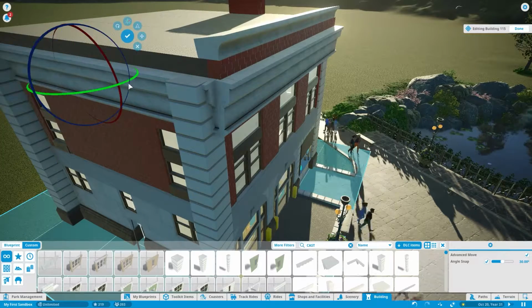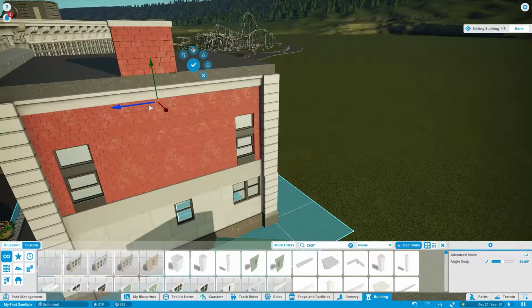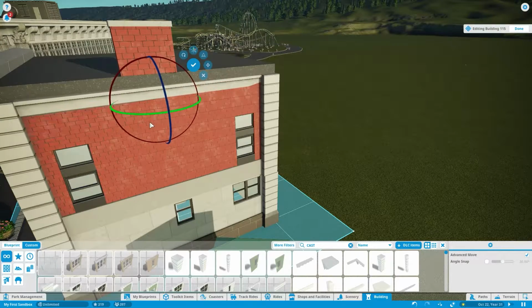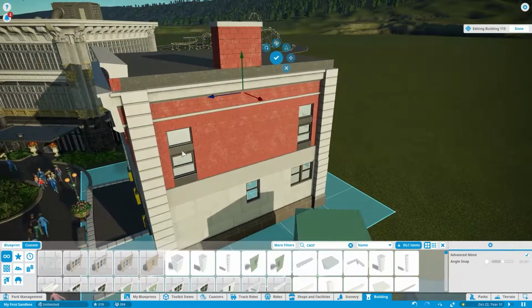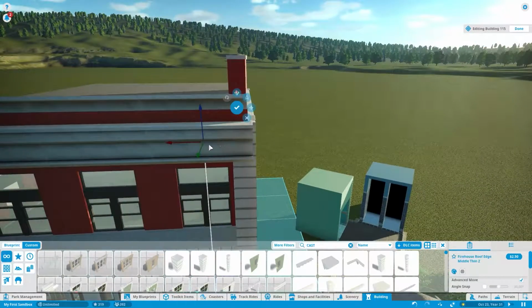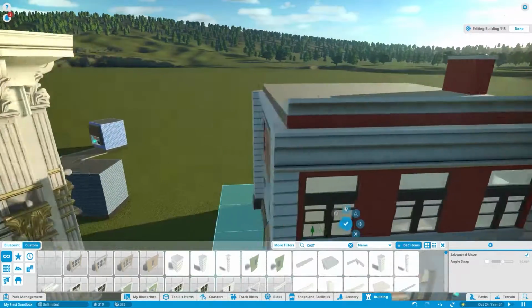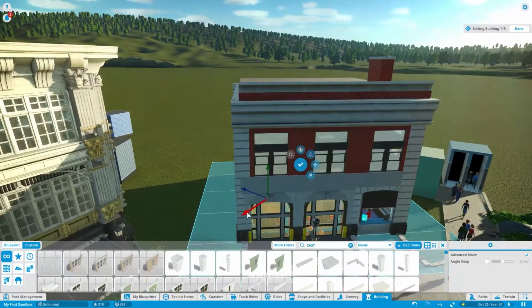So like I said, a lot of these trim pieces were used. At this point of the game when I was playing, I was still learning the mechanics of the game and kind of how it worked. So it's a miracle I was able to create what I created. As I learn more of the game, you'll see my building style kind of refines just a little bit.